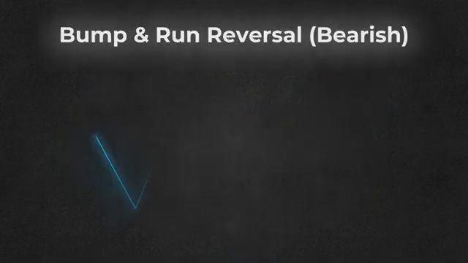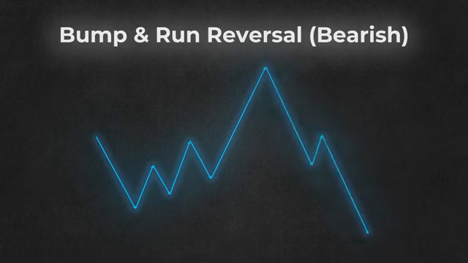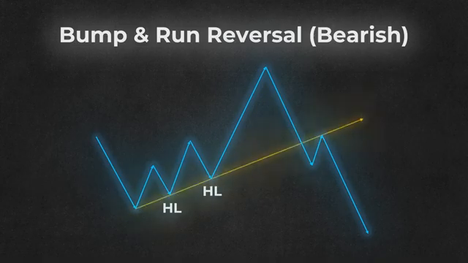The bearish bump and run reversal pattern works in the exact same way, but everything is flipped upside down. It starts with 1 or 2 consecutive higher lows, which allow the trader to draw an upsloping trend line by connecting these lows. After that, the trader will be able to spot a significant rise in price in a movement that exhausts the energy of buyers.